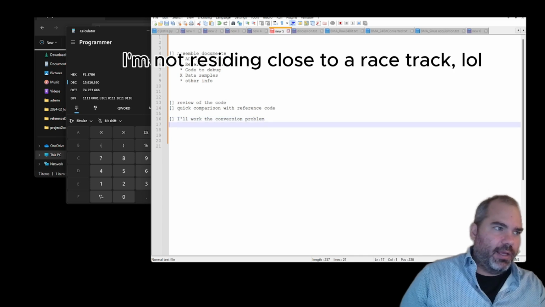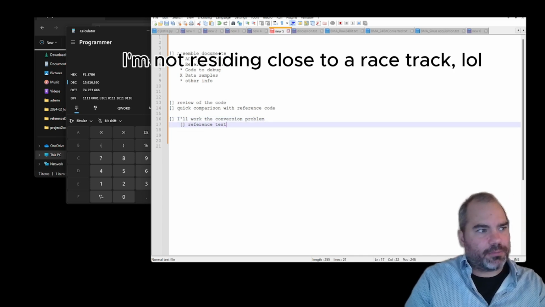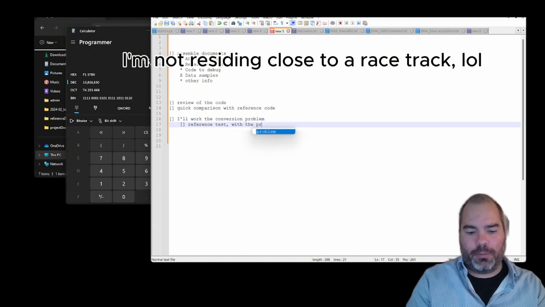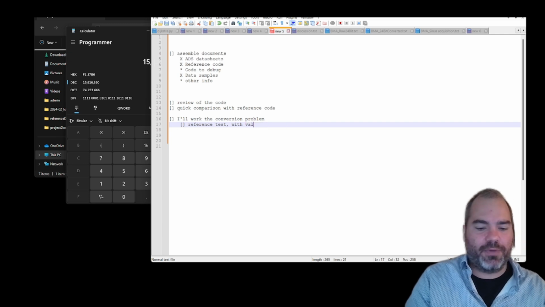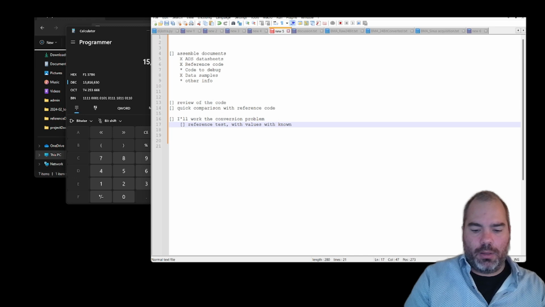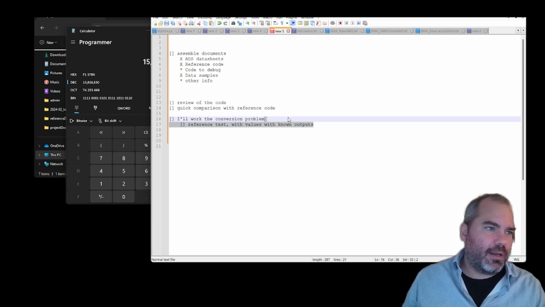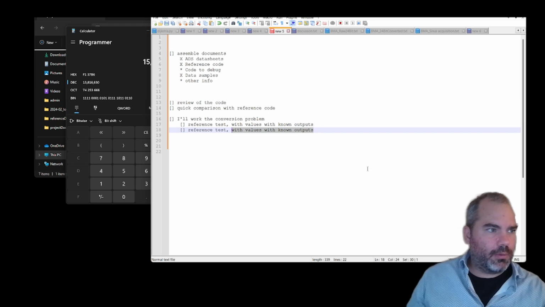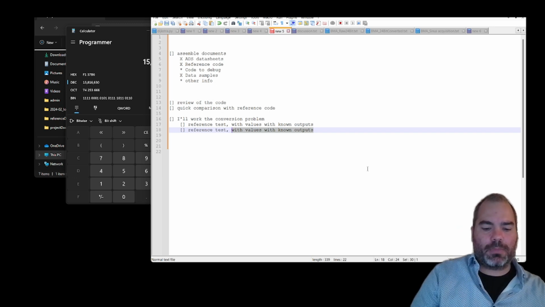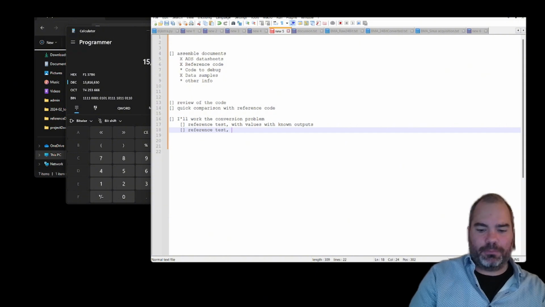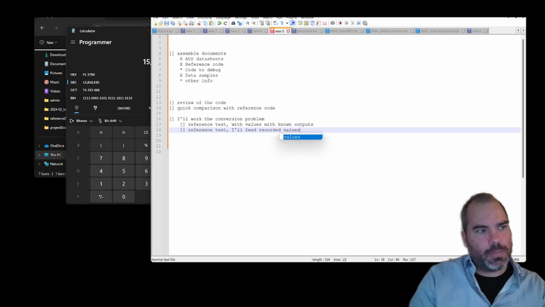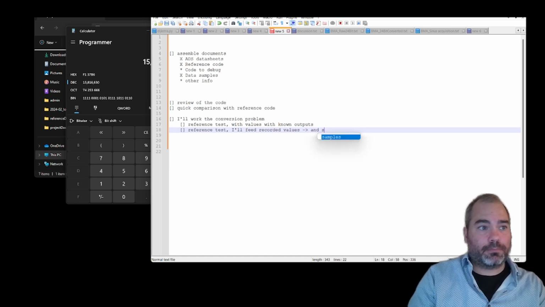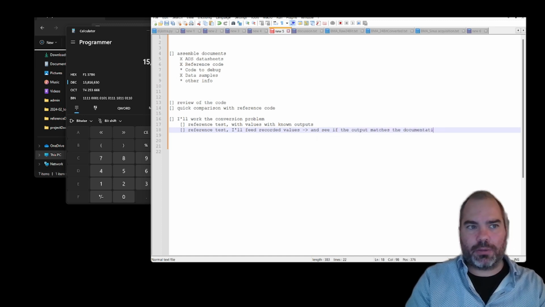I'll build a reference test with values with known outputs, and then I'll feed recorded values and see if the output matches the documentation received.